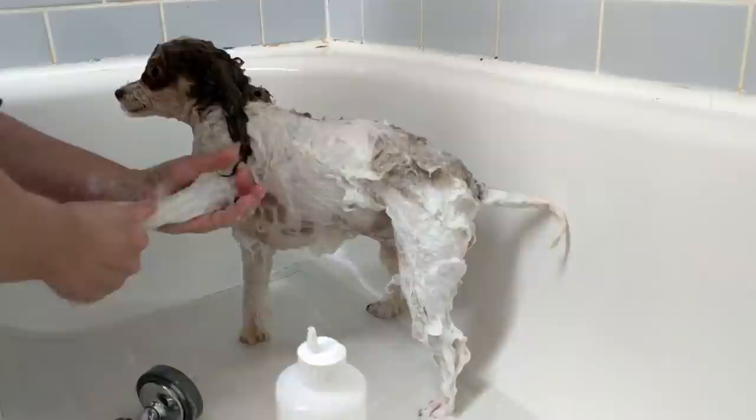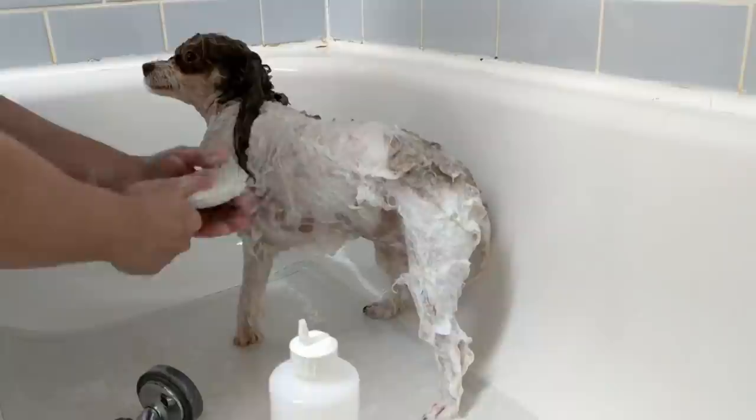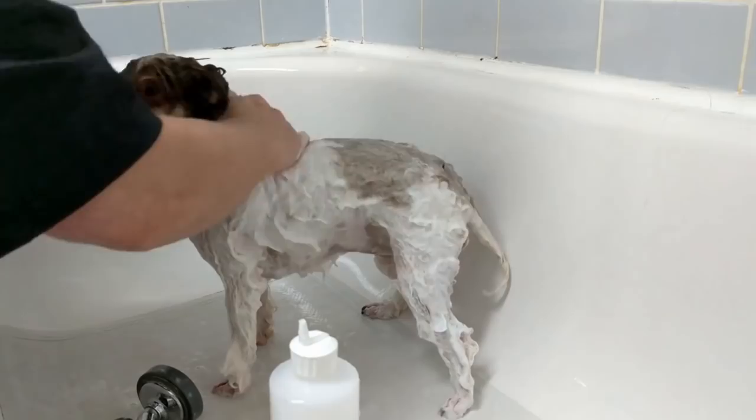I usually like to do the legs first. Same thing, just holding her by the elbow here in a comfortable position. I'm not yanking her, pulling her. Sometimes they will yank if they don't like it. Going down to the feet, using my thumb inside the pads in between the nails. And then I go to the side here. Well, she's not really dirty, but she does need a bath because she's going to get her hair cut.